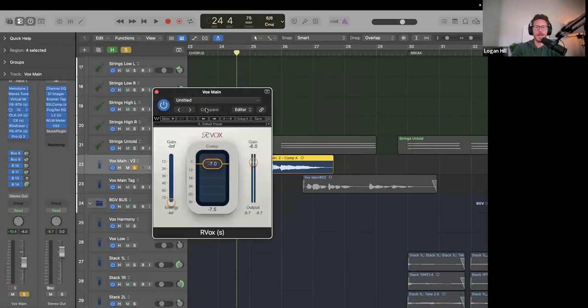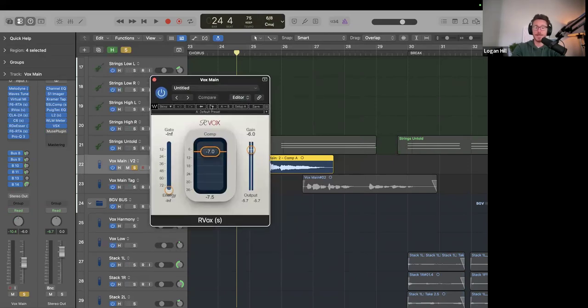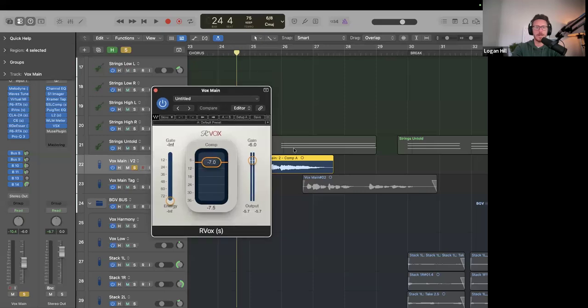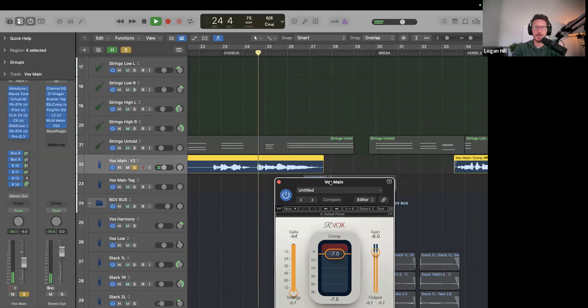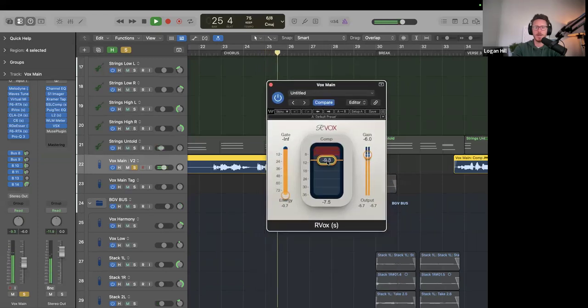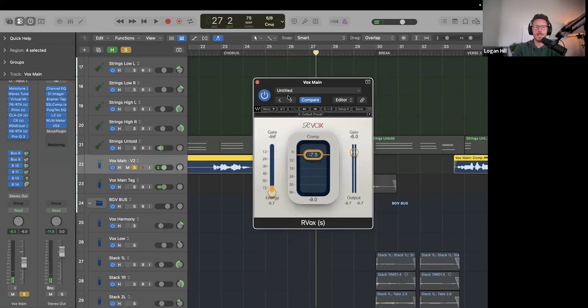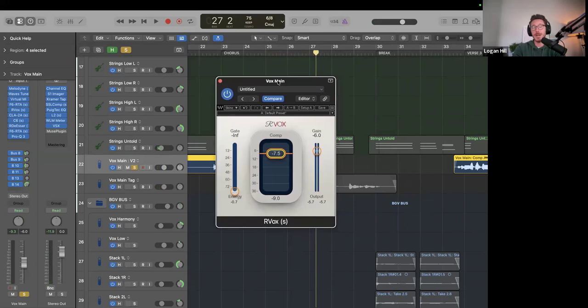The next plugin on my chain is a fast compressor. I use the RVox, and I'm compressing at around -6 dB. This is called a fast compressor, which means it's more aggressive.